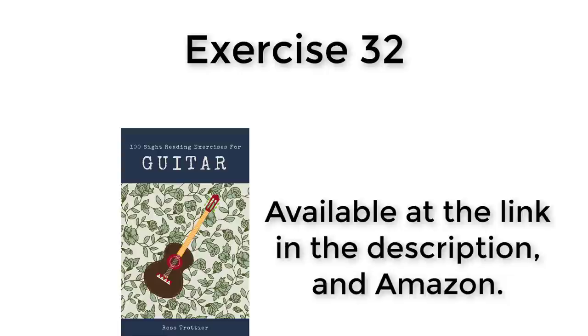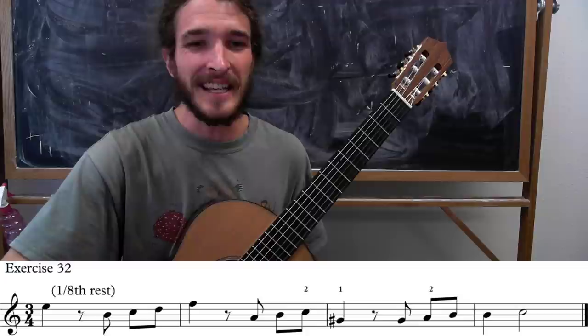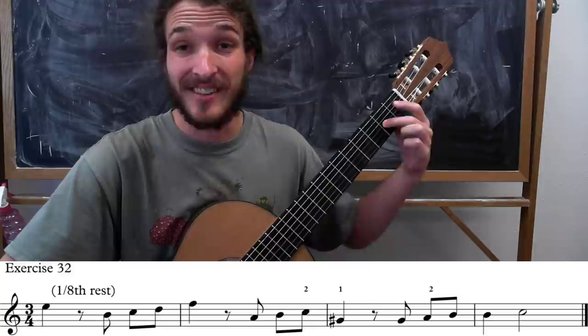All right, exercise 32. Here's where it starts to get a little trickier. We're going to be using eighth note rests. So we're starting with a high E, and then we have an eighth note rest right after that, which means on the 'and' of the two, the 'and' that comes after the two, that's when I play my open B and move forward. We get the same thing in the second measure where we play the A on the 'and' of the two. And in the third, we get a G sharp.